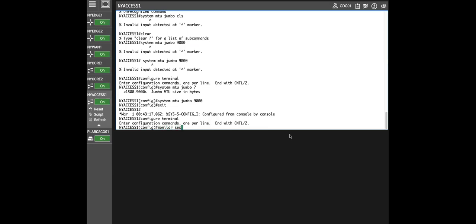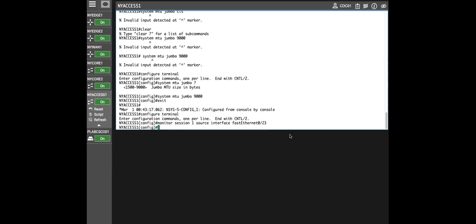Monitor session 1 source interface FastEthernet 0/23, right? And then now I'm going to configure the SPAN destination port with a few commands. So I monitored session 1, but actually I'm going to do something a bit different.